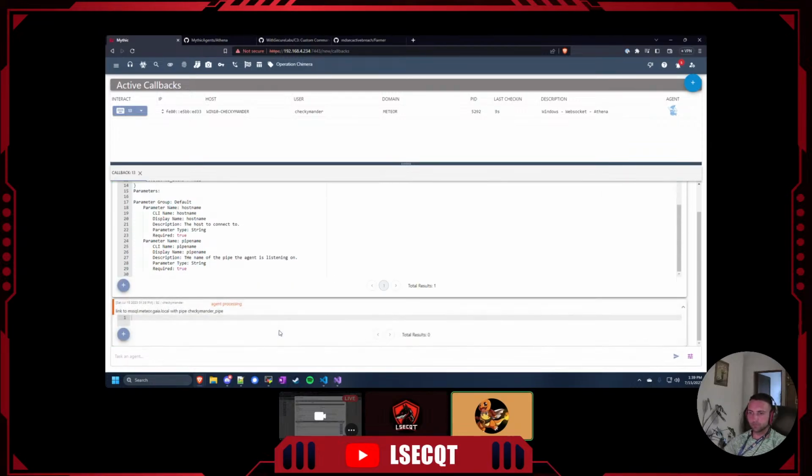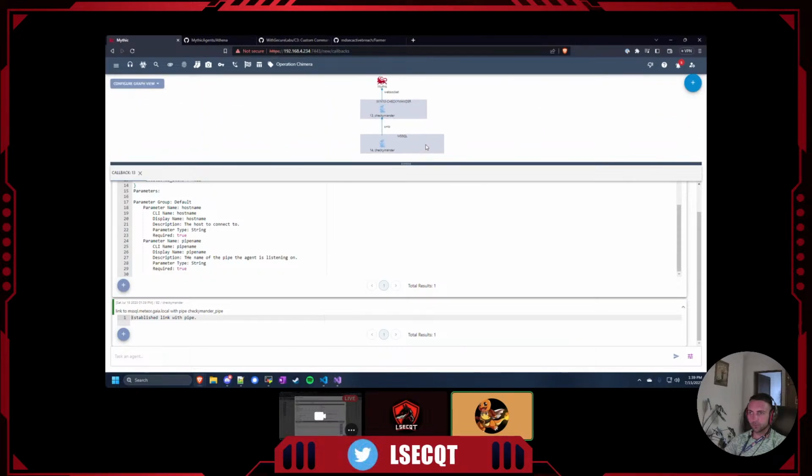And I tasked Athena to connect with the agent. We'll go ahead and let it connect back, and you'll see we have a connection with the MS SQL server on that host inside the same domain. If we take a look at the graph, we can see MS SQL callback 14 is connected to callback 13 over SMB. And then callback 13 is connected to Mythic with the WebSocket. So all your future callbacks are going to go to the 13 callback and then to the Mythic server.